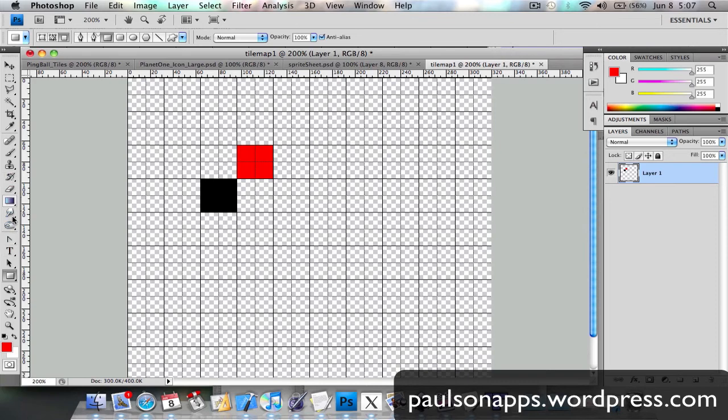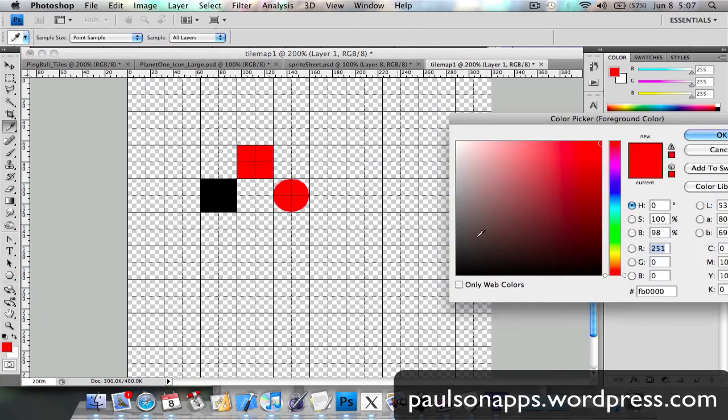And then I'm going to do a different shape. So I'll do an elliptical tool. Okay, so I'm just going to do this. Great. And I'm going to do this tool, I'll make this green.